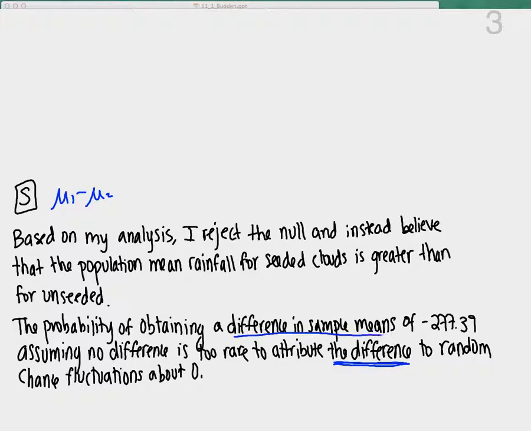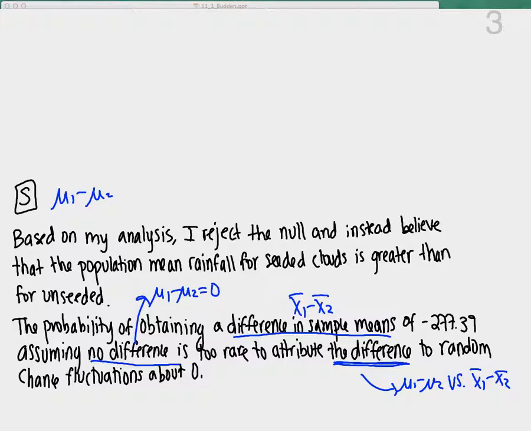So difference in sample means, that's x1 bar minus x2 bar. Assuming no difference, where did we assume no difference? The null, right? So that was mu1 minus mu2 equals 0. This difference is talking about the difference between what we expect, the mu1 minus mu2, as compared to what actually happened. Remember how we talked about because of variability, what we expect is not always going to happen? So this is saying, I got a difference between what I expected and what happened, and that difference was way too big. It was way too rare. So I'm thinking the difference between these two didn't happen because of chance.